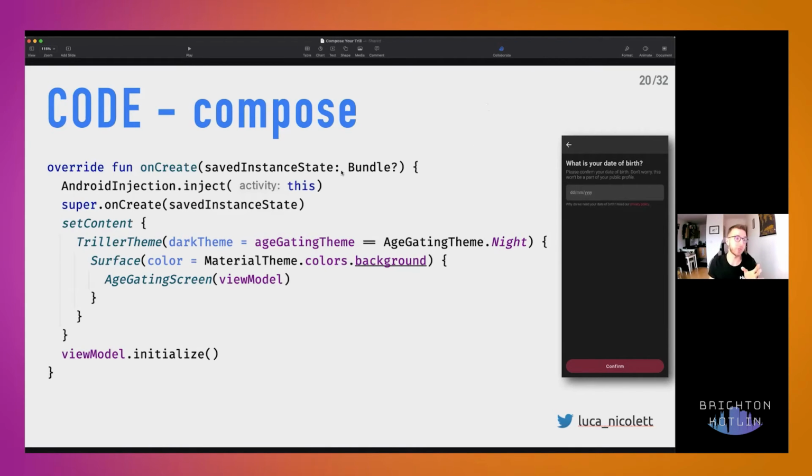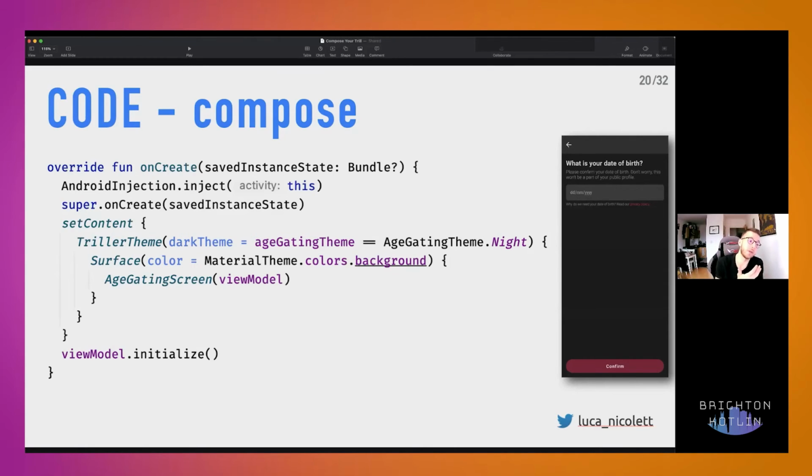So what we're doing here is setting a theme. This screen changes how it's displayed, so we basically have a dark and light theme for this screen based on some conditions that are provided through a parameter from the bundle of the activity. We're setting the light or dark theme inside the Triller theme of Compose, just by this check.